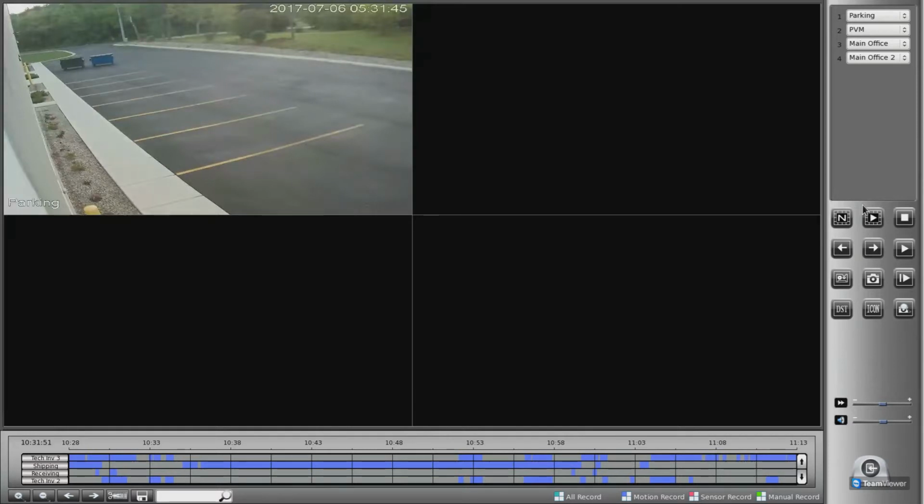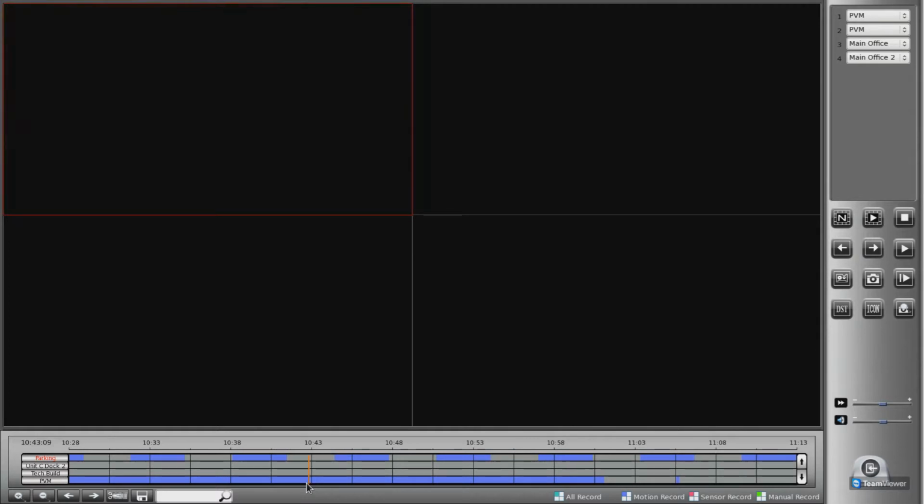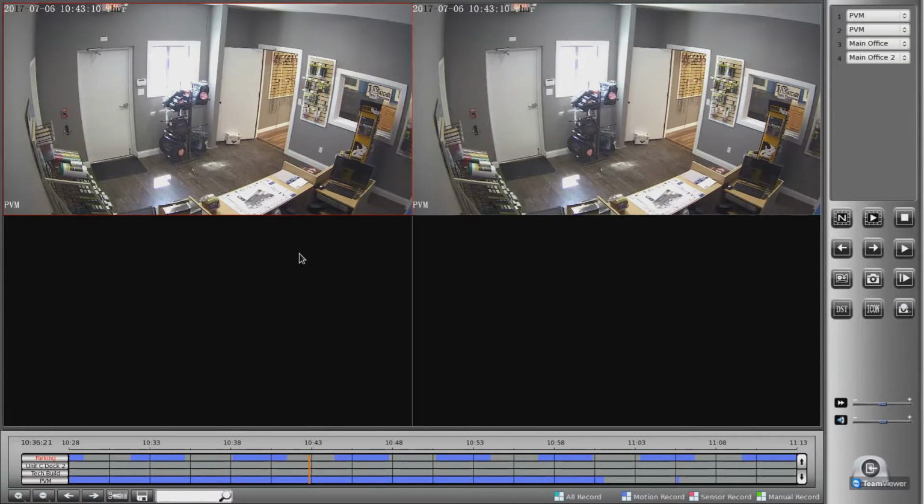Our other icons, like I said, the cassette tape is a backup. We're going to do that in our next video. Same with the screenshot, and the lower right-hand one as search images. That's how we're going to back up those screenshots that we're going to take. But primarily what you're going to worry about is the timeline and selecting the window, and then go ahead and pick that camera. I'll go ahead and play.